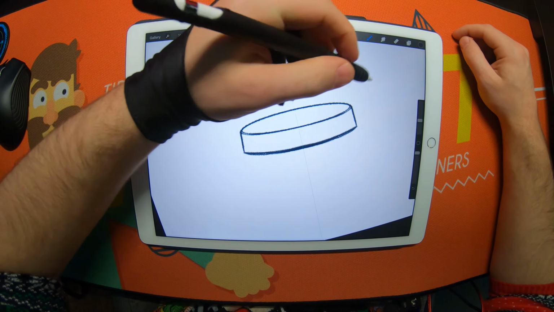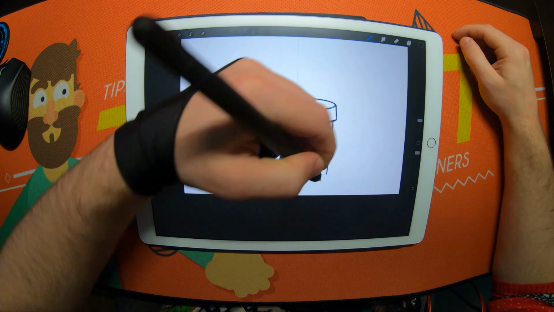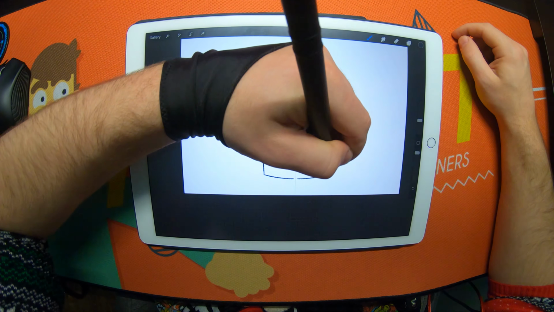Like so. Bit of a thick line. So we can come through with our eraser tool, which will reduce to the same size. And we can just neaten that up. So for our pot, we do want it to be perfectly symmetrical. So I'm going to bring this down and leave the symmetry tool on the entire time.